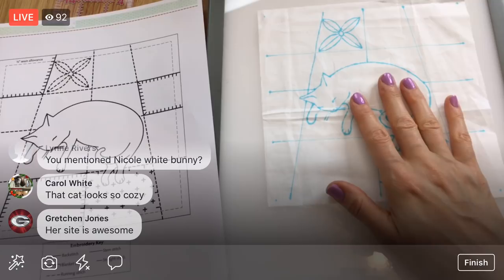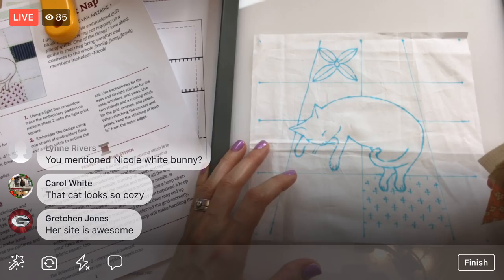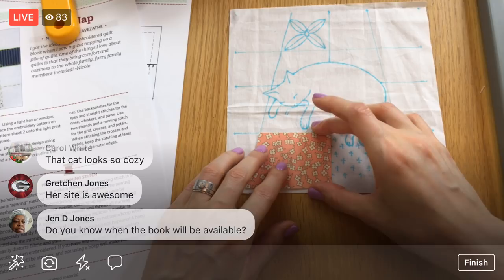All right, somewhere around here is our little fabric pieces that we made earlier. I just want to peek at what they look like. Man, the one thing about working in a small space, stuff just gets spread out everywhere. So, I'm just going to put this on the table here. Let's take a peek at what this is going to look like. So this guy will go here. And like I said, I'm going to wait till we're done with the embroidery before stitching these down. And now that we're this far, I think that totally makes sense.